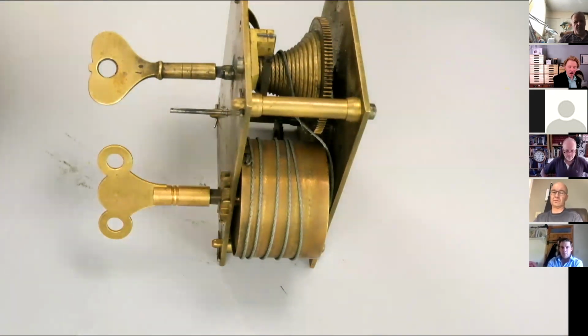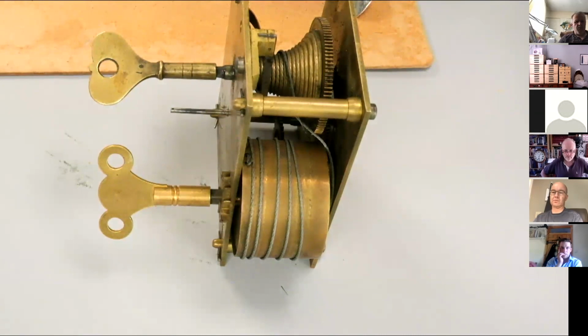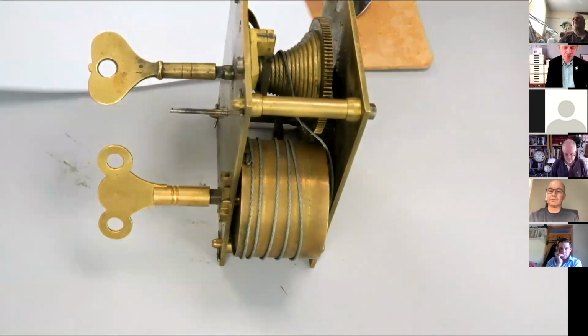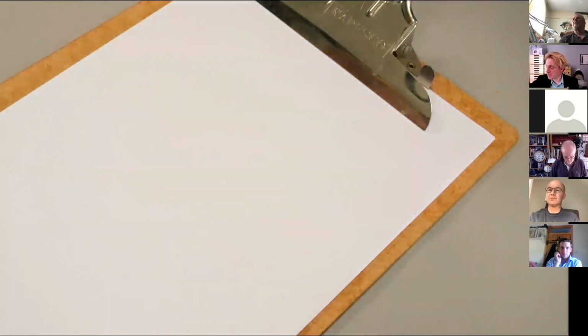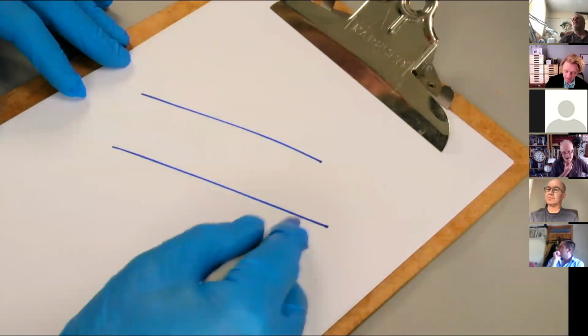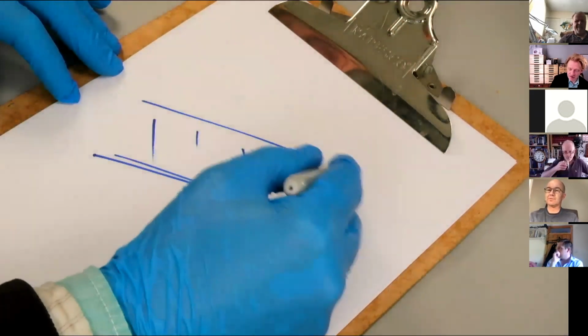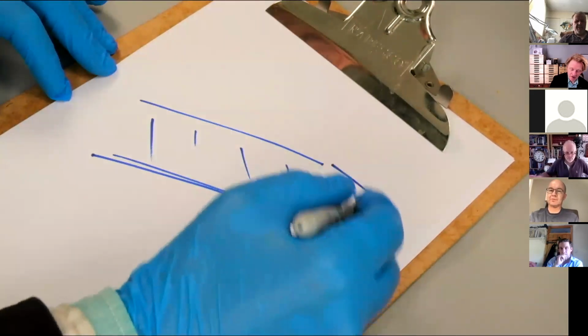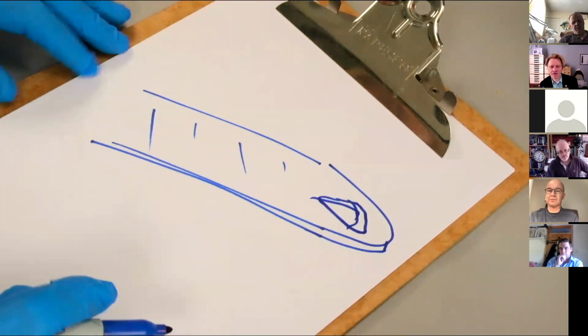I'll just arm myself with a bit of paper. So if we've got our mainspring, it looks something like that. This is the kind of width of it. Let's make it into a clock mainspring even. Something like that. Anyway, we've got a mainspring.